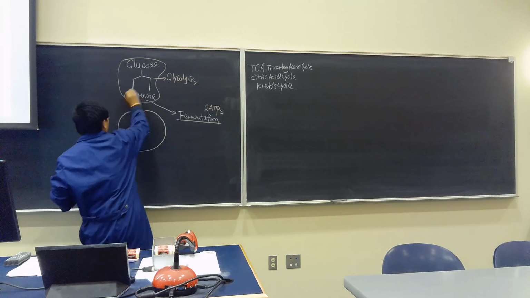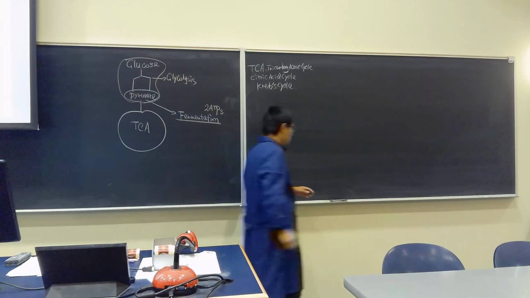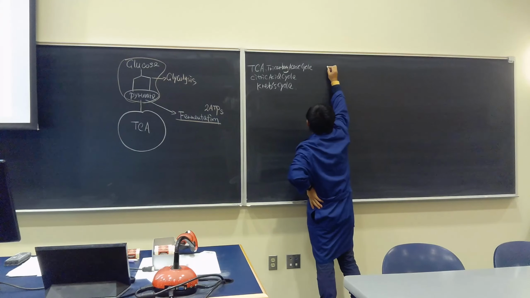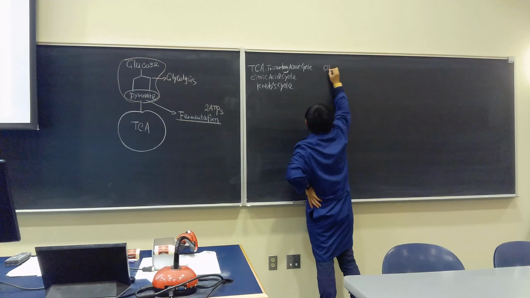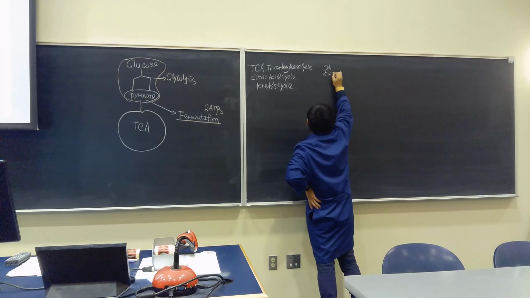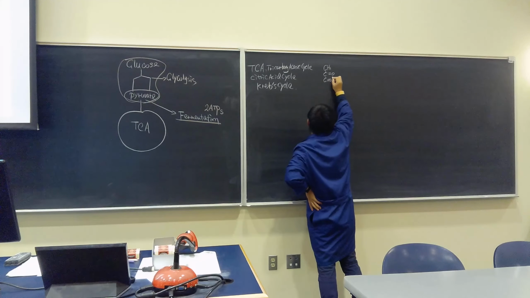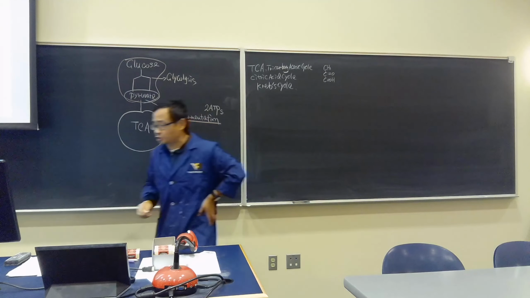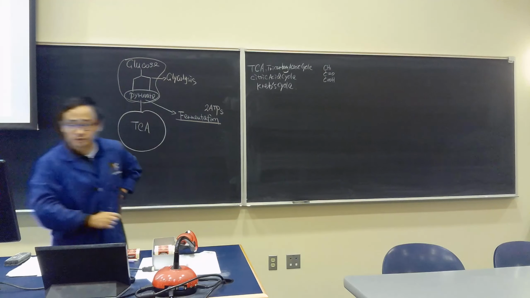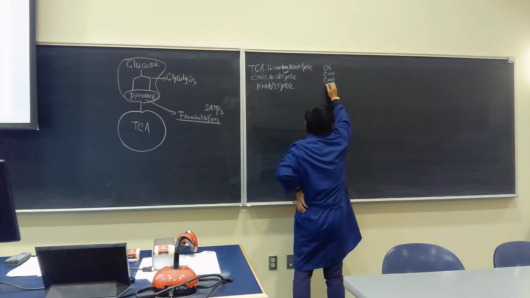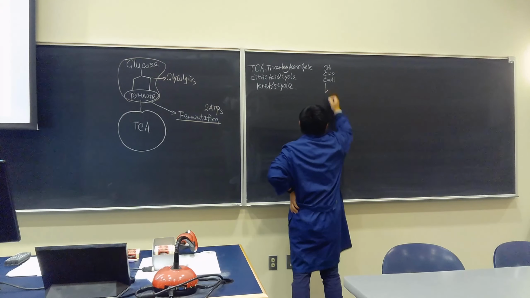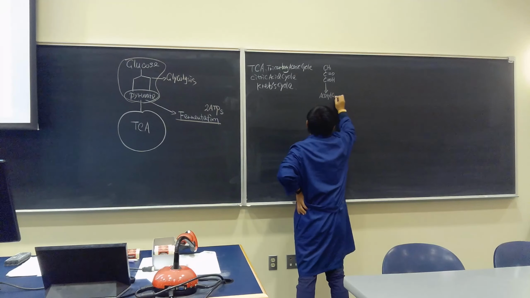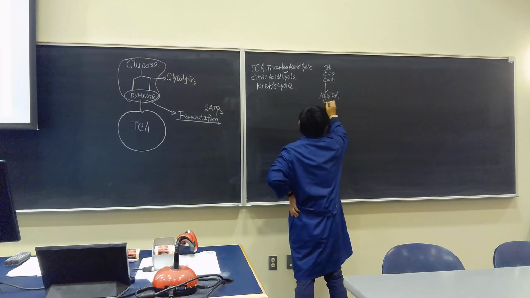It all starts from pyruvate. So we have this whole board, we're going to talk about that. It's all coming from pyruvate. What does pyruvate look like? CH3, CHCOOH. Pyruvate, first of all, needs to go through a transition step. This transition step is right here. And here, it will become acetyl-CoA.